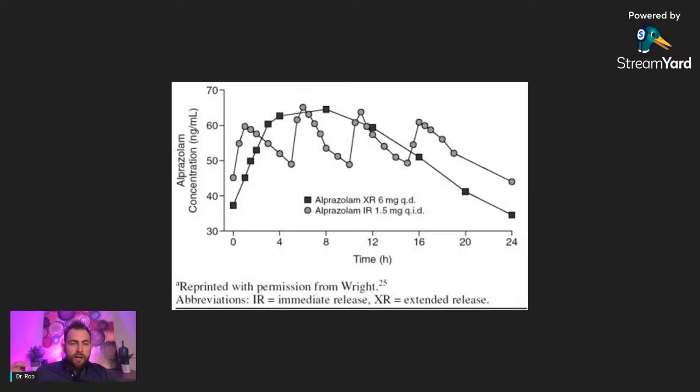This is a quick diagram showing the ups and downs of Xanax. Xanax, the instant release, are the circles, the line drawn out with the circles. Xanax can be prescribed 4 times a day, and the reason being is because of that quick onset and then short half-life. So it goes up, but then it comes down. Just a few hours later, you're potentially back into your anxiety state. So you pop another one and you go back up, and then you're back down. And so 4 times a day, if you're in a constant state of anxiety or panicky state, that's why you see people popping Xanax pills so frequently, because it's up and down and up and down. It's on and off, on and off. It's almost like a light switch.